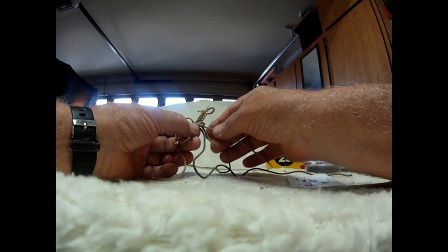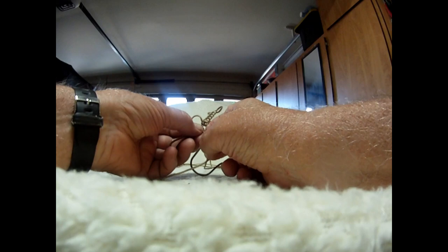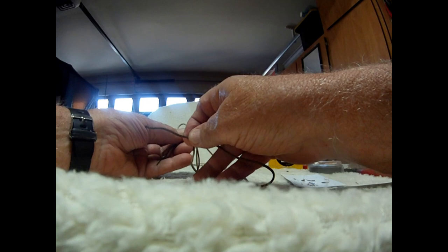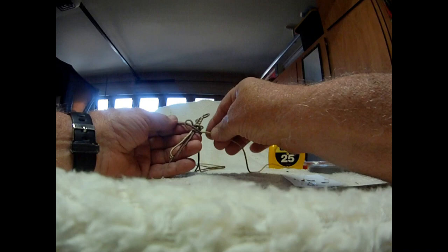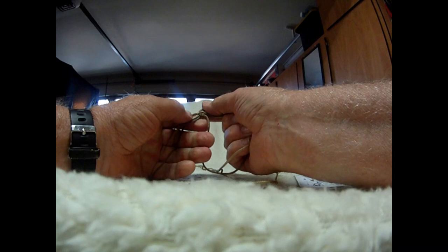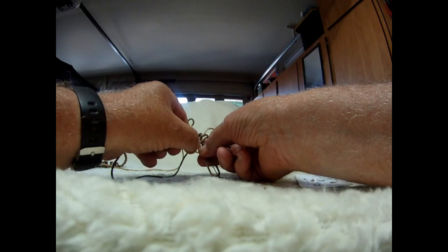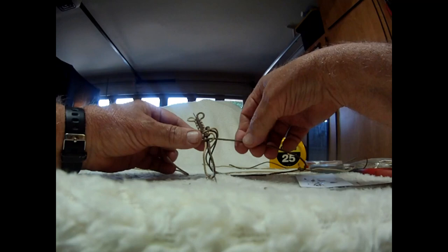Okay, now I've got a loop on this side, so I need one on this side. Remember, we want four on each side. So we'll go over. I guess I should say we went under, then over, and then this goes through. And there's our cobra knot. This thing will continue to come loose and drive us crazy for the whole rest of the build. Now I need a knot on this side. So I go under and over and through. And there's the cobra knot.